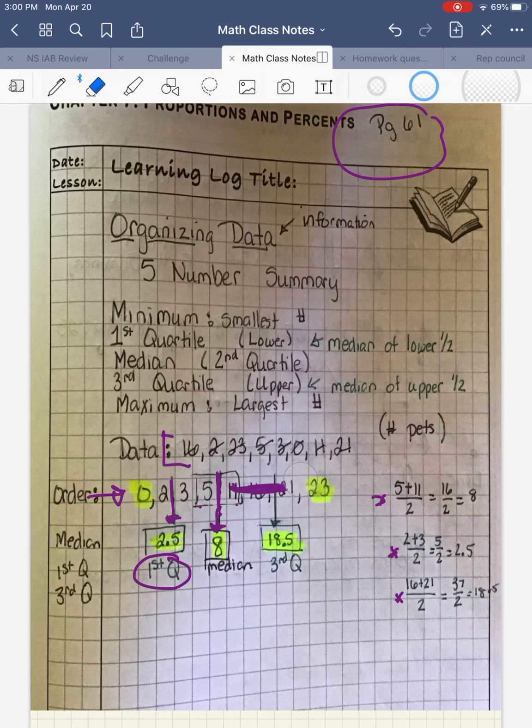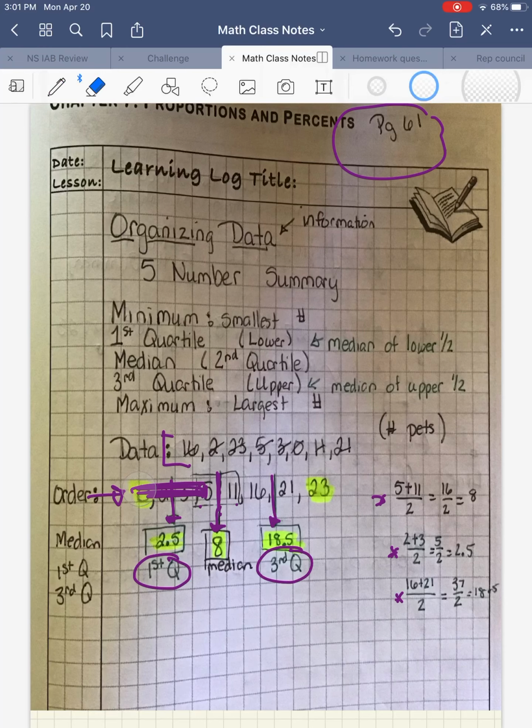Then I need to get my data back on the top. And now I pretend that this lower half of the data doesn't exist. And if I only had 11, 16, 21, 23, the median of that data is between the 16 and the 21, because that leaves us 2 numbers below, 2 numbers above. We add those two together and divide by 2 to get the middle of those two, and that's 18.5 for my third quartile value.